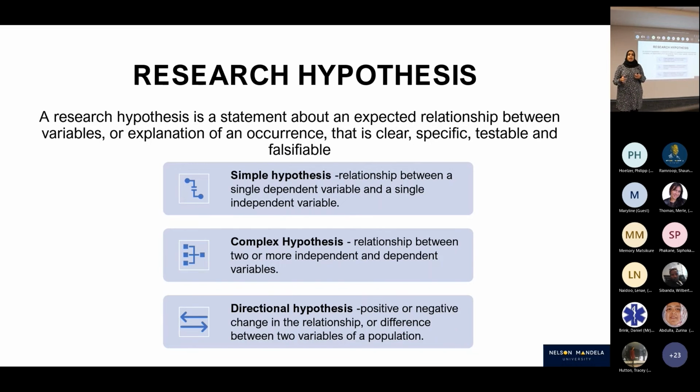as well as perhaps self-image. So it's two variables that we're looking at related to wearing a mask. And then a directional hypothesis is going to say whether there's a positive or negative influence between these variables. So we could, for example, say wearing a mask has a poor effect on the spread of COVID-19. So we are basically saying what is the nature of this relationship from the get-go.